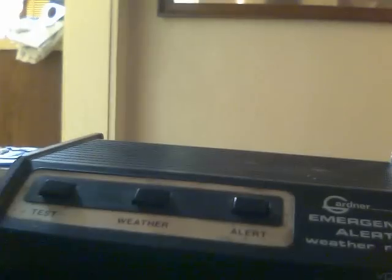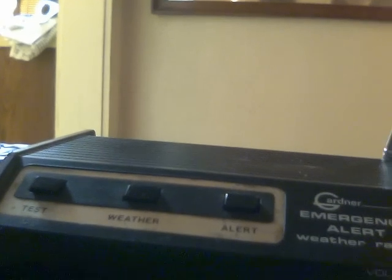What's different about this radio compared to the newer NOAA weather radios? Well, it has three buttons here. You have the weather, and the test — I'll do that in just a little bit — and then the alert. So if you push weather and push the alert, it will silently monitor the weather. And if there is bad weather, it will sound off a siren. The siren is like a long steady tone, compared to a Morse code type of beeps or tone on the NOAA weather radio that you're probably familiar with.